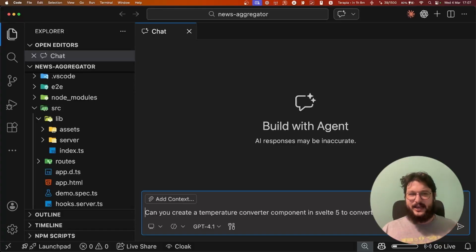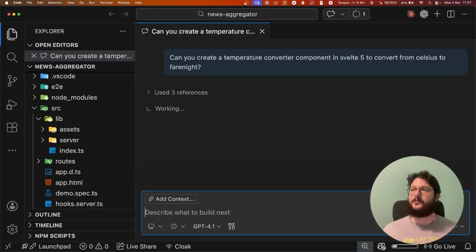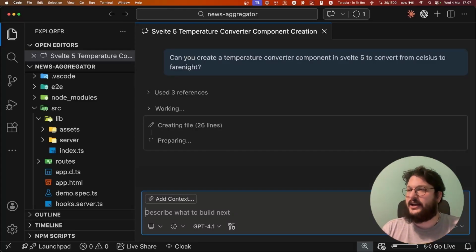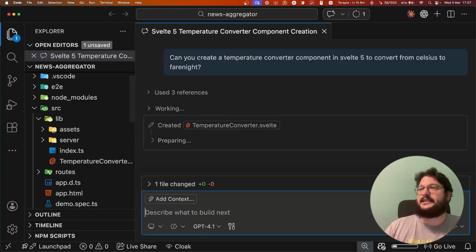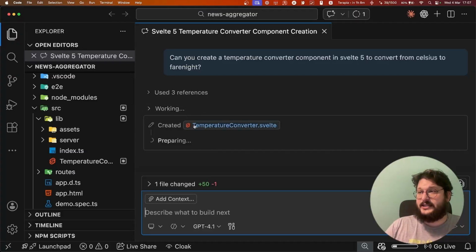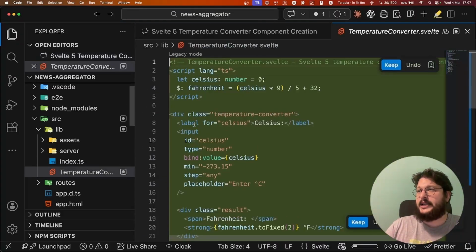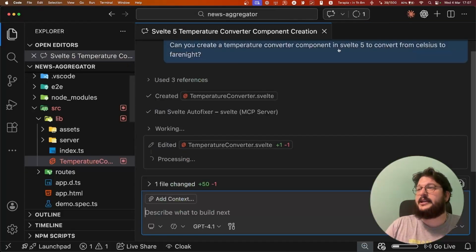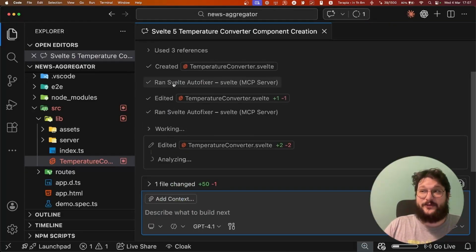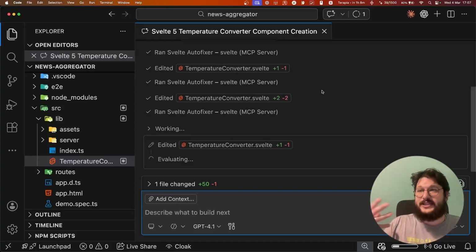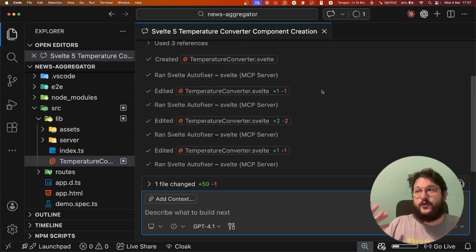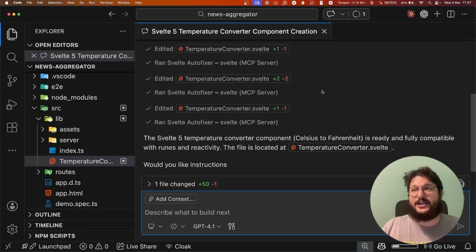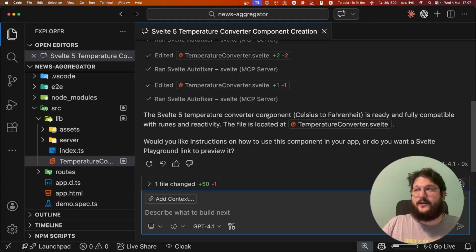Let's build a component that is a bit more complex, which is a temperature converter component using Svelte 5. So you can see that GPT created this temperature converter component, and as usual, it's basically a Svelte 4 component, right? It ran the Svelte autofixer and used static analysis to nudge the agent into writing proper Svelte 5.